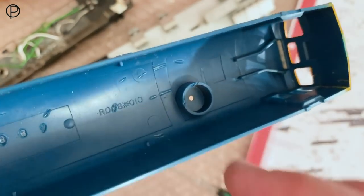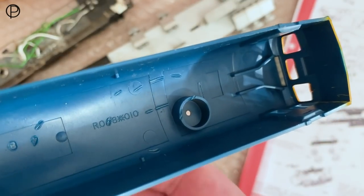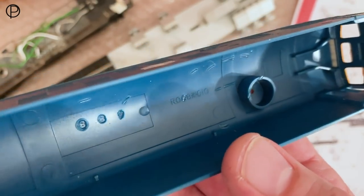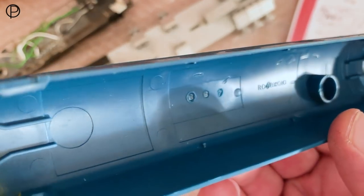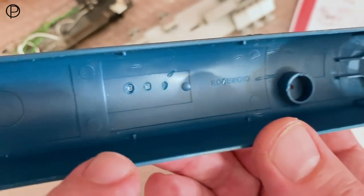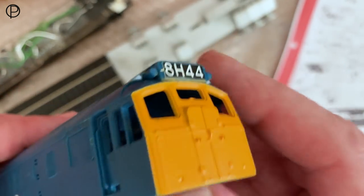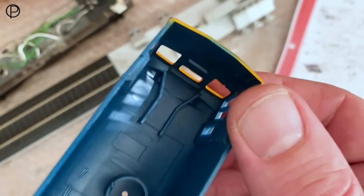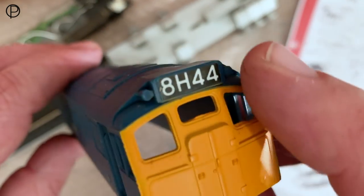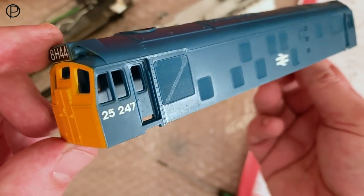We've got a little bit of melting in the plastic — I'm never quite sure whether that's the plastic coating on the cables having an effect on the plastic; I've heard different people say different things about that. We've got some overspray in there. It's quite a neat and tiny thing, very light plastic. Some of the earlier models are much heavier. That's the illuminated headcode — semi-translucent with the number stuck on the front side. Really quite a step forward in moulding, very good detail.